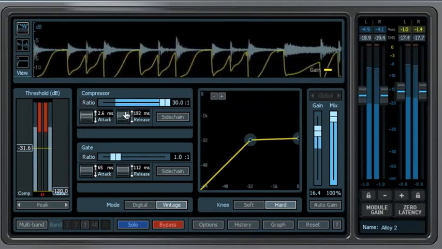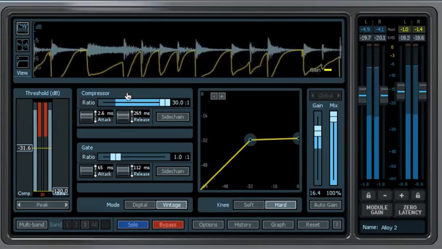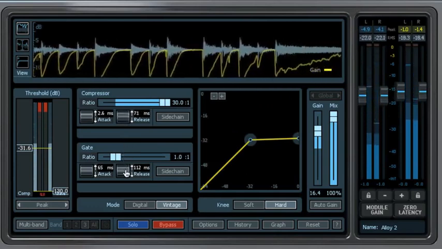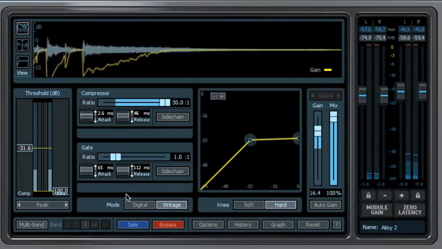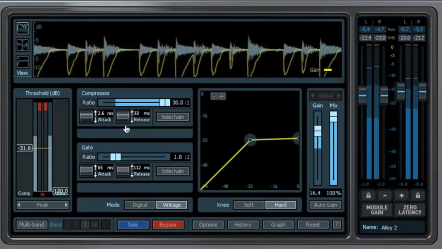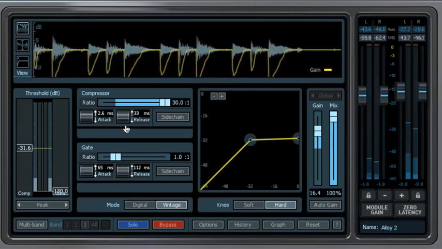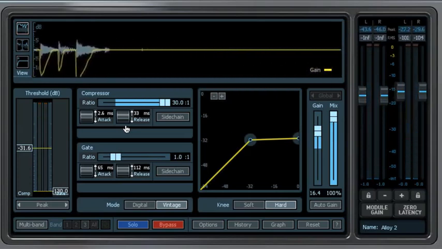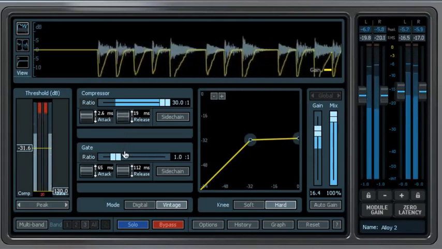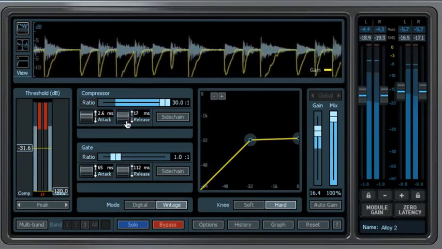If I increase release, or decrease the release. Oh, the decreased release has a really... So with that quick release, we hear that room tone really punch in with each hit and kind of vanish. We get that pumping sound that we try to avoid. So a careful adjustment of release on a drum groove is going to have a major impact. So with release low, we really notice that noise.